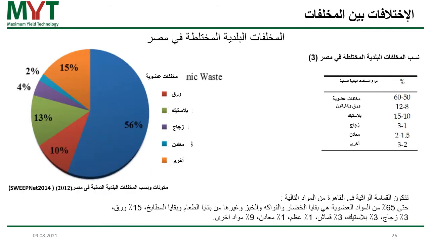When it comes to the mixed municipal waste in Egypt, you find quite a lot of literature on the internet, and you see that on average you have about 50 to 60% of organic waste, 8 to 12% of carton and paper, 10 to 15% is plastic, 1 to 3% is glass. Then you have metals and also fabric.